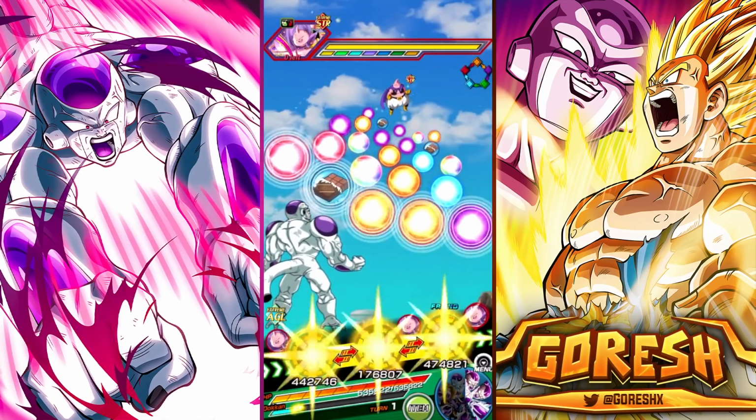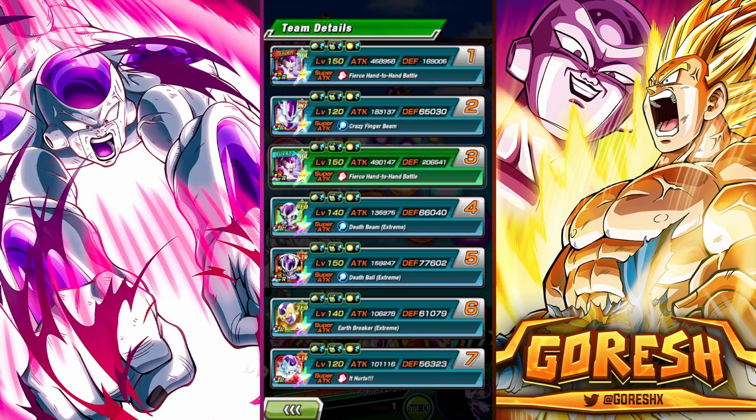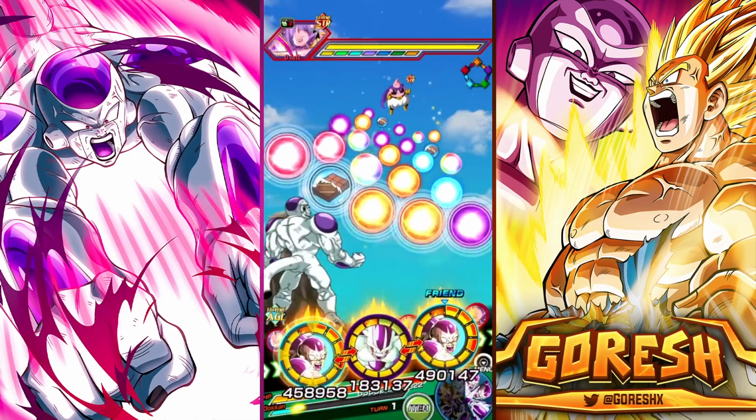Let's put my Frieza in the front. And just before we even start, the defense is 169k. Just for reference, the defense on the prior attempt was 146,961. So the defense jumped up by 23,000. That is a lot. Okay, so let's go ahead and start pumping up Frieza with these items so that we can get a 24-key super.